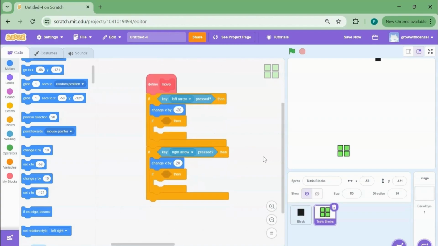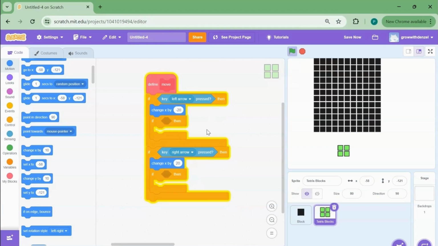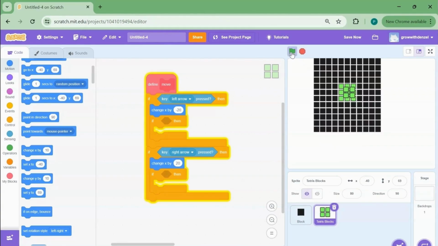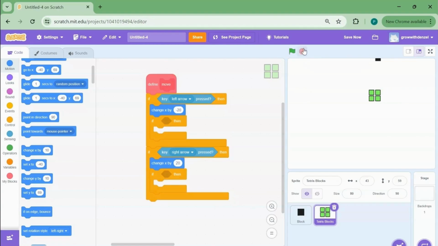So this is the block and this is how it looks now. Let's click on go. Yeah, so it moves at the lines of the grid. Let's bring this block here. Okay, so now I'll move it here and let's go. All those blocks that it's touching are turning green, and it's going through all of them really easily. And yes, now we know how to make it move.